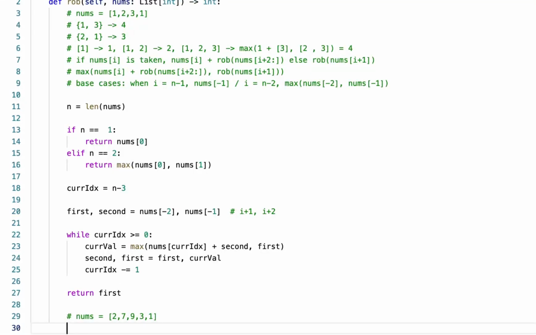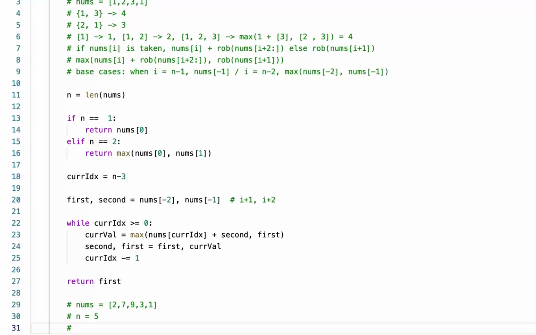Okay, what happens here? We get the length of nums. The length of nums is 1, 2, 3, 4, 5. So n is equal to 5. Is it equal to 1? If it was, we would have returned just the first one. If it is equal to 2, we would have chosen between the first one and the second one, depending on the amount of money stashed in there.